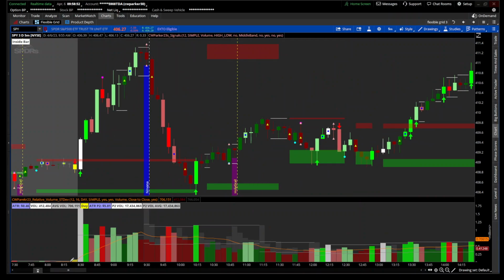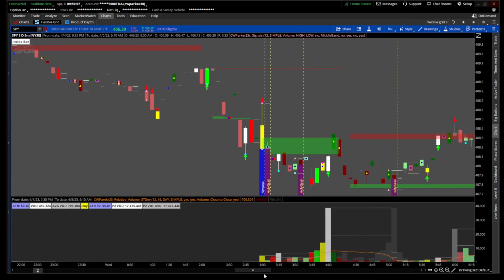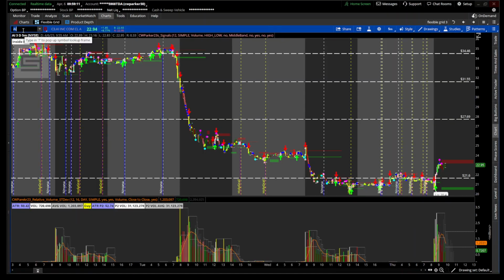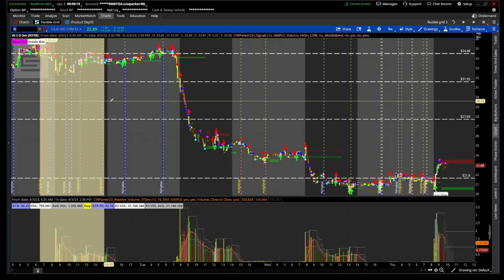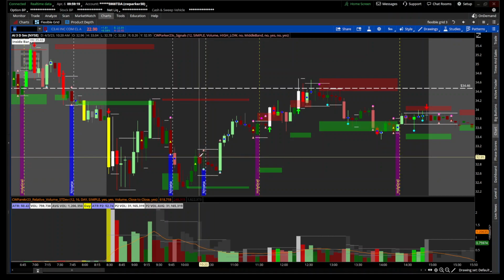I'm looking for a better example where it actually worked out. But a quiet period into a volatile period, and you got a push down. I guess it would be the opposite if the close was different. But I was looking for a positive one. I think there should be a positive one on this stock. Let's see a positive. So this would have been a positive one right here.